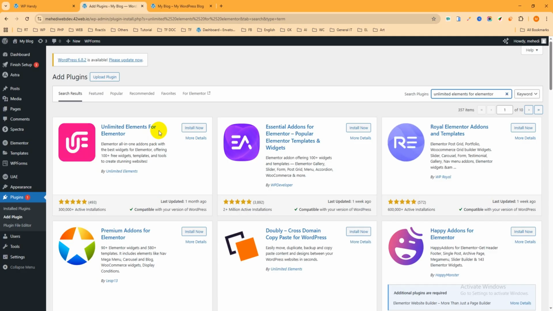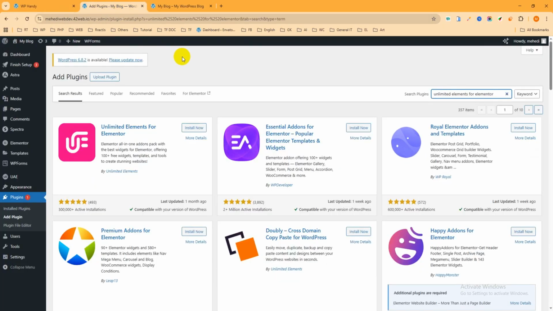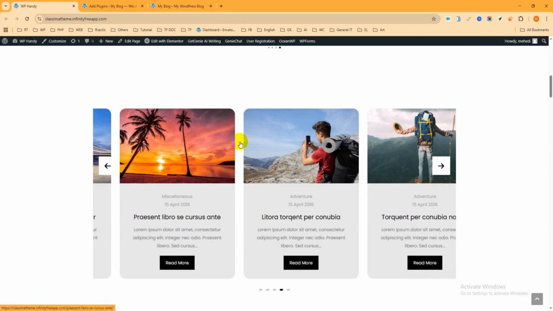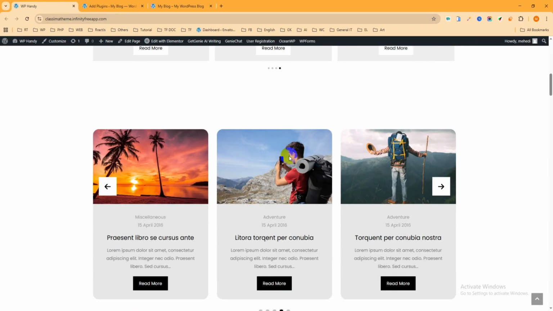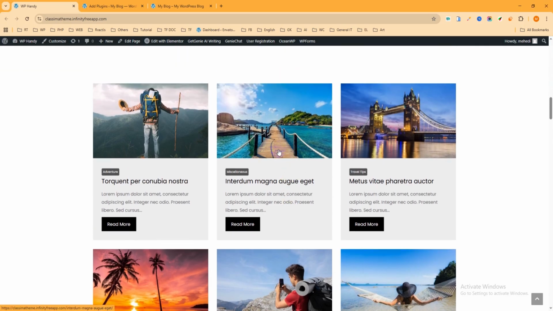If you want to add this type of carousel or slider, you will find lots of plugins, but I recommend this one because it has lots of styles. With only this single add-on you can add this carousel and this other carousel, and if you want, you can add a post grid as well.